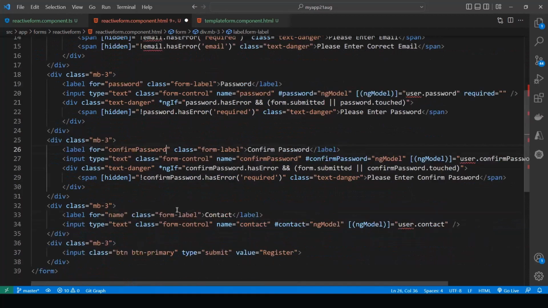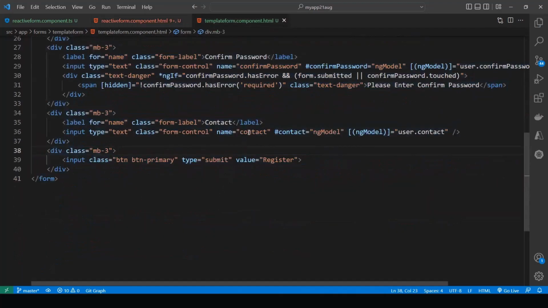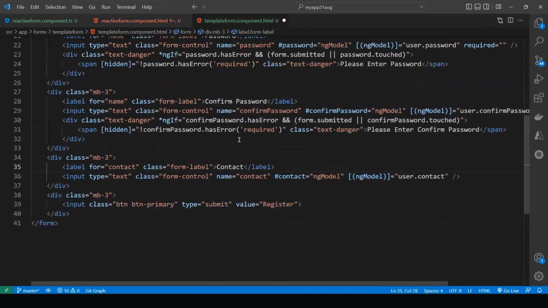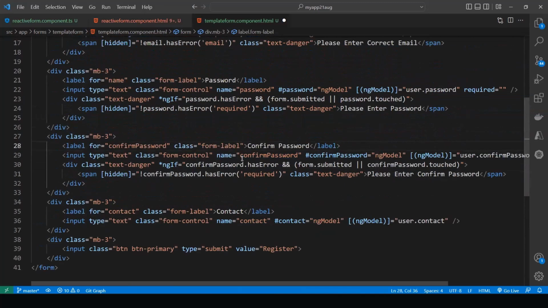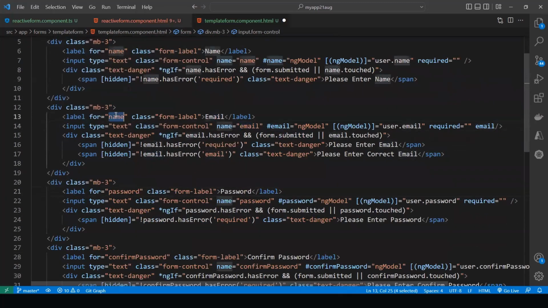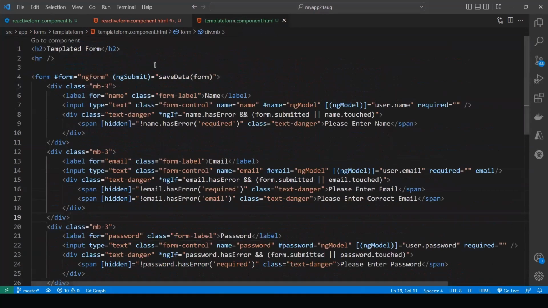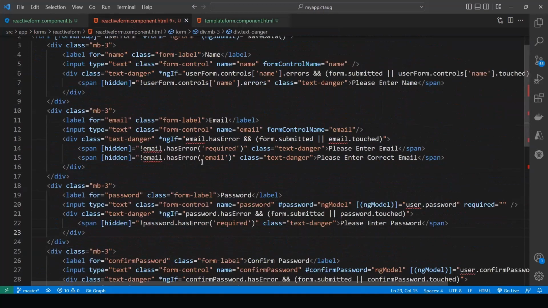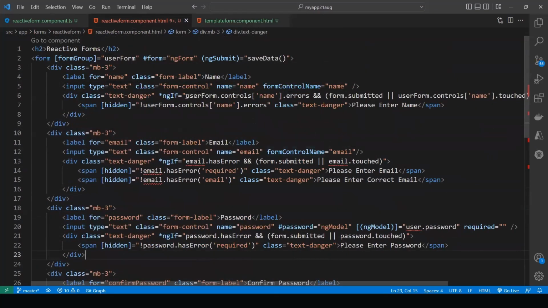In the copy-paste, we have not changed this one, but this one also should be changed. This is a change I'm doing for the template one to make it perfect. So in this reactive form, just change the code this way.